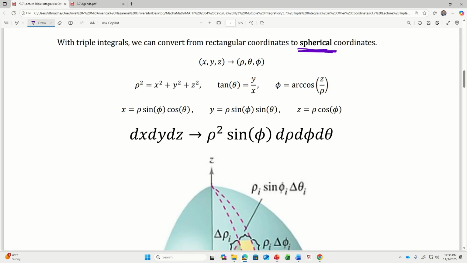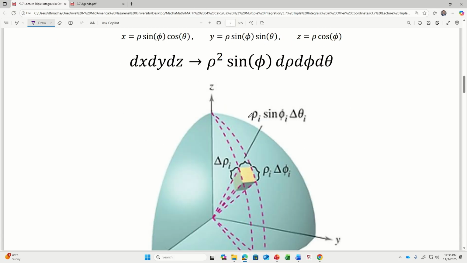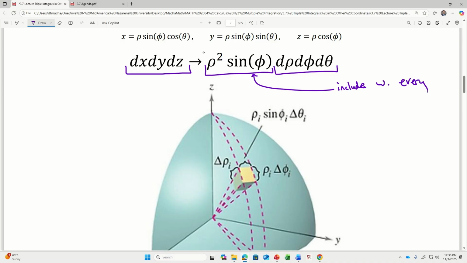Anyways, those are the conversion formulas. That would give you your xyz, rho, theta, phis. And we're going to need to use those. Those are going to be things you got to memorize. And this is also really important too. Whenever I have the triple integral and then the thing at the end, we have, of course, d rho, d theta, d phi, but instead of just picking up an r, this rho squared sine of phi needs to be included with every integral in spherical coordinates.